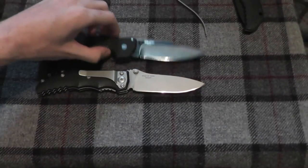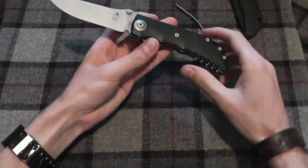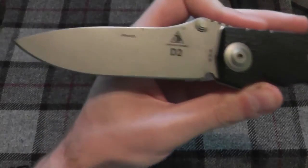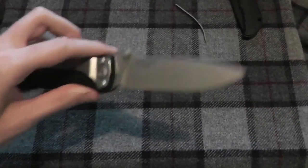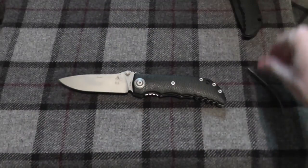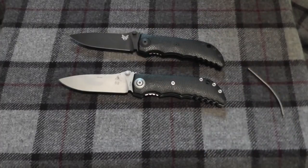And there you go — there is my new knife. I'll be going to Blade Show this weekend, so if you're interested in seeing anything at Blade Show, let me know and I will definitely be trying to film it there. Have a great day. If you will be attending Blade Show, send me an email at thenextarcher at gmail.com.